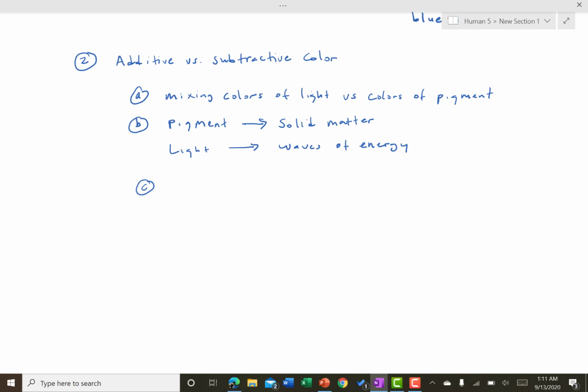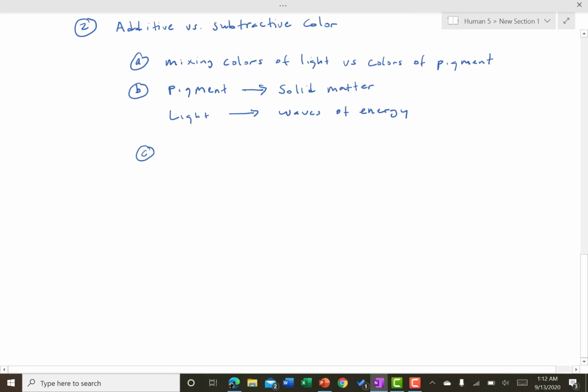And light eventually hits something, but the colors that they're mixing to produce different things, like on a stage or in a concert, you're creating those colors with light, not because of a physical pigment or object. So for example, if we shine two color beams of light onto the same spot on a white surface, the two colors end up appearing brighter than the original two. This will be the opposite when you use pigment.